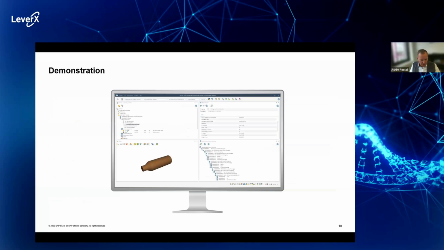Now, what we thought is probably the easiest way to show you is just a little demo. So we have created a demo video that gives you just a first glance of how this whole thing works. And we'll also be in Miami. So if you're there, we can go into more detail, or you can reach out to Lars or myself if you want to know more about the solution, of course.